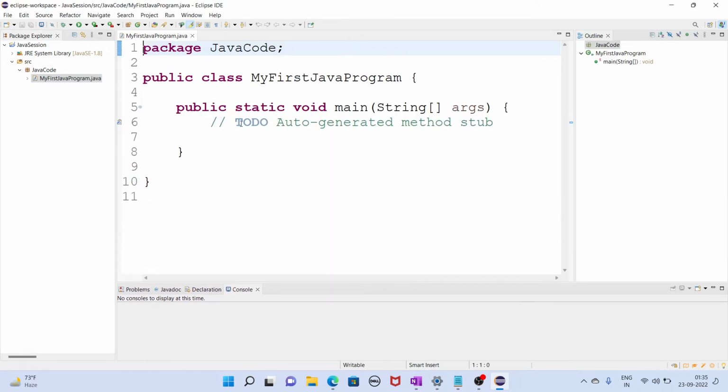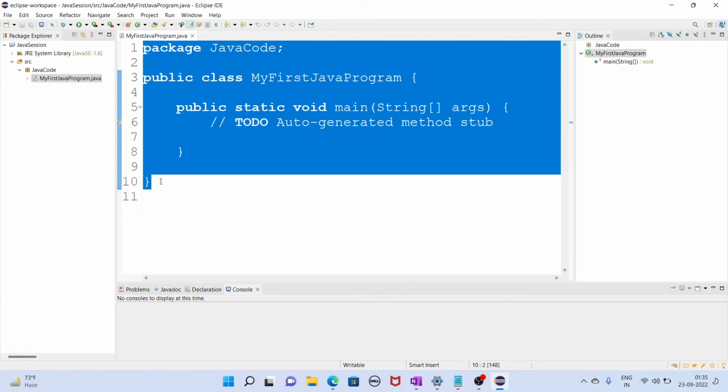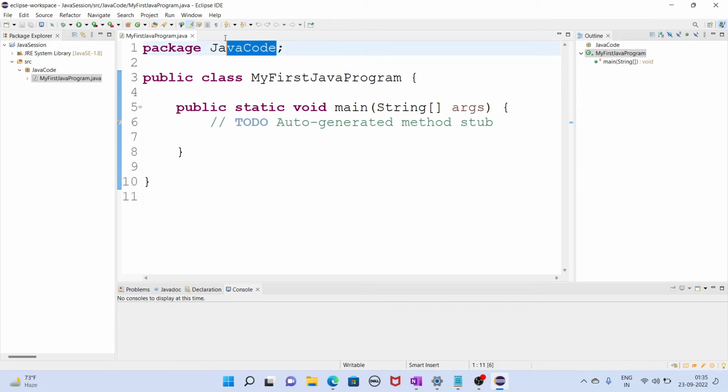Now after clicking finish, we get this particular code. If you observe, we have already given the package. This is a keyword, like package, which you can see in a different color. All the keywords in Java always start with small letters. If you see public class, public static void main.